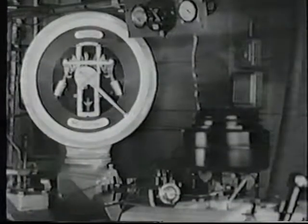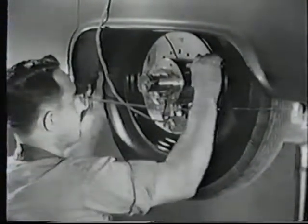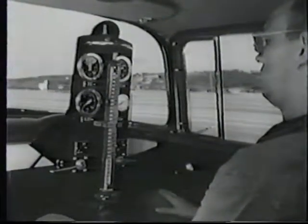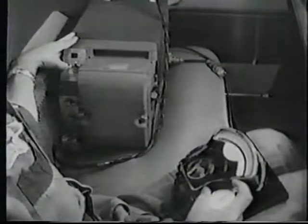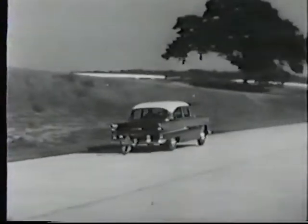Dynamometers measure the torque output of every engine make. A special torque wheel replaces one of the regular rear wheels to measure the actual amount of torque delivered at the road. At all speeds and under all driving conditions, the result shows up on the torque meter. In fuel consumption tests, a device called a burette measures the exact amount of gas used at different speeds. And with split-second accuracy, the electronic time-distance oscillograph measures accelerating ability, automatically printing time, distance, and speed on paper tape.